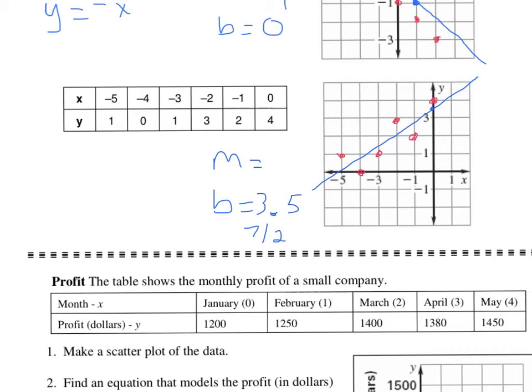And the slope, it's a positive slope. We see that it's moving upwards. And we need to pick 2 points. I think I'm going to take this point here. And let's change that to black. So that point there. And another point, that looks like a good one here. Okay, so the slope is positive, so that means I go up first. We're going up 2 units and over 3. So we'll write that as 2 over 3. And substitute those into y equals mx plus b. So y equals 2/3 x plus 3.5 or plus 7/2. I'm going to go ahead and use the fraction, 7/2.